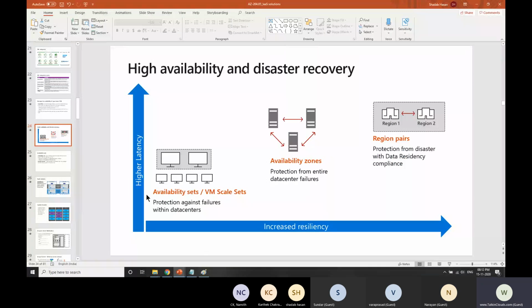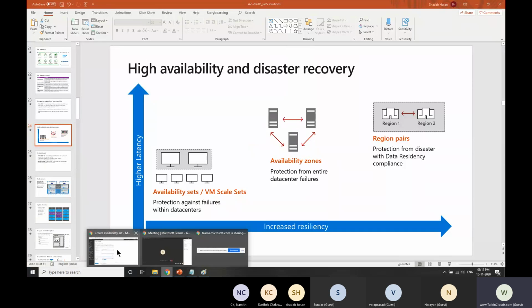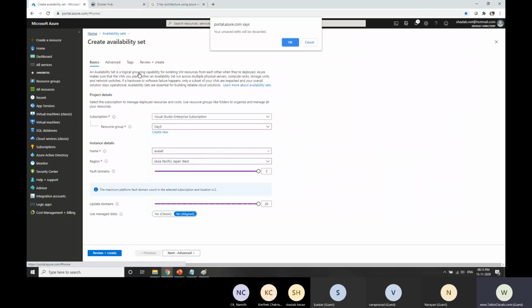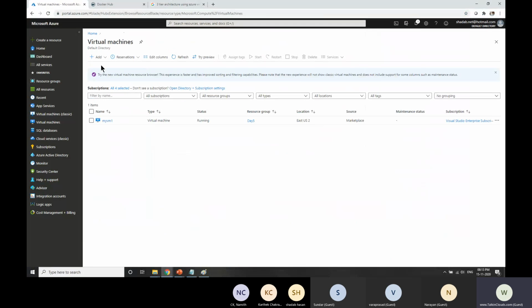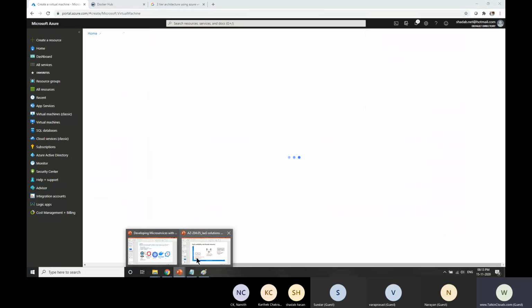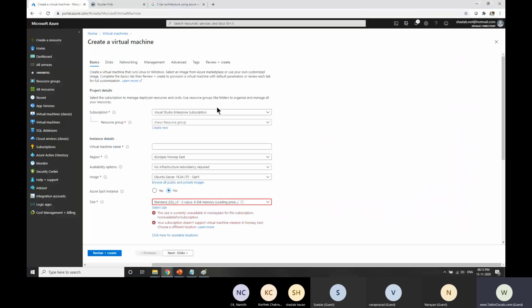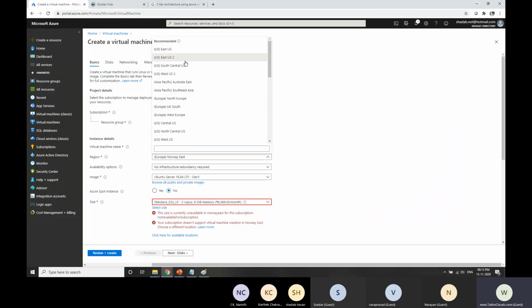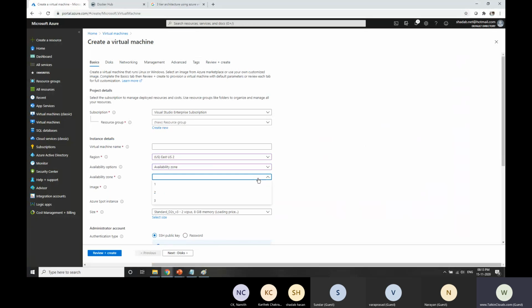So this is the one concept of availability set. Next, you have availability zones, which I have already told you that you have to define when you are creating a virtual machine. When you are creating a virtual machine, you define which virtual machine you want to put in the first availability zone, second availability zone, and third availability zone. I'll go for East US, I'll get availability zones, and you are defining that there are 3 data centers available in East US. So you're putting your VMs in different data centers, so you are completely secure in terms of data center. If a data center failure happens, you are still safe, because your virtual machine is in a different data center.